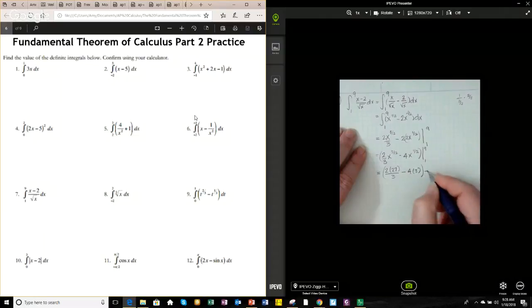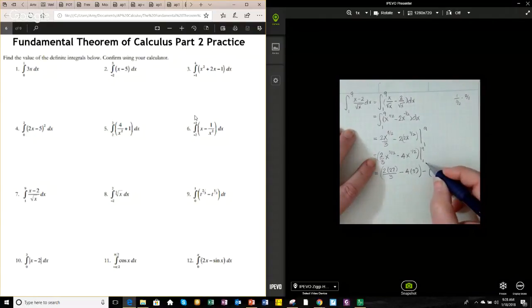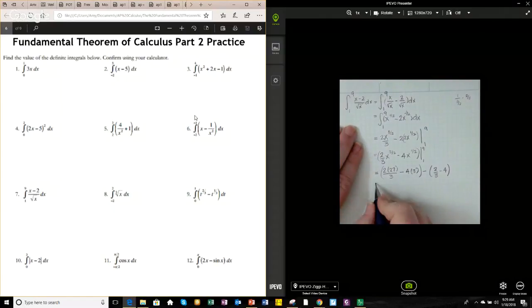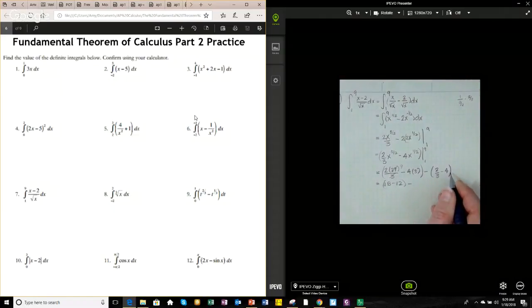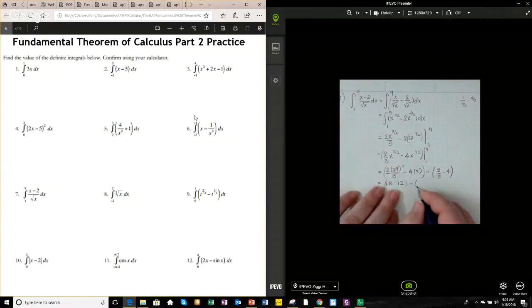All right, and now we're going to plug in the other part, the lower limit of integration. So that'll be 2/3, which 1's very nice, minus 4. Because the square root of anything is of 1 is just 1. All right. So then this reduces to 9 here. So that's going to be 18 minus 12 minus 12 thirds, 4 and thirds is 12/3. You see, my brain was already doing that. So we're going to have 2/3 minus 12/3, which is 4.